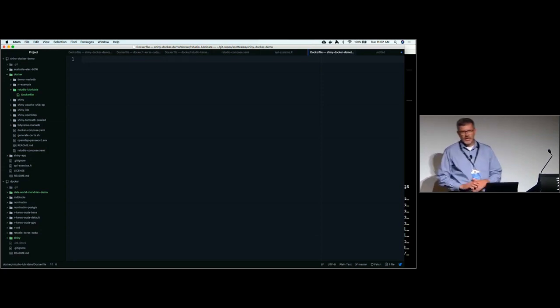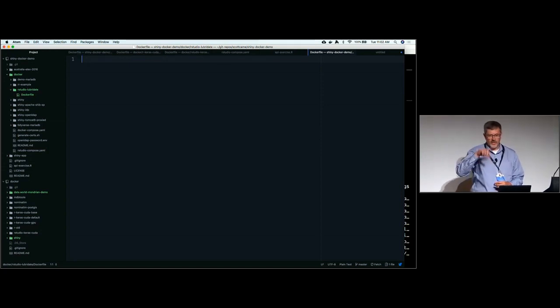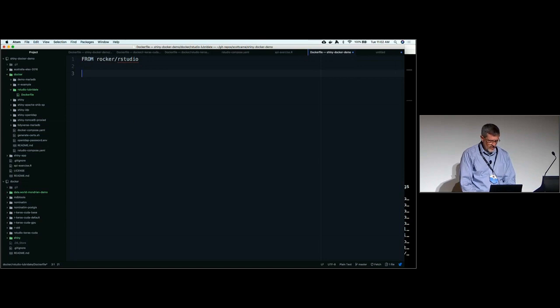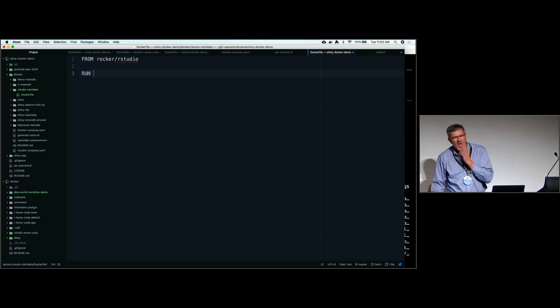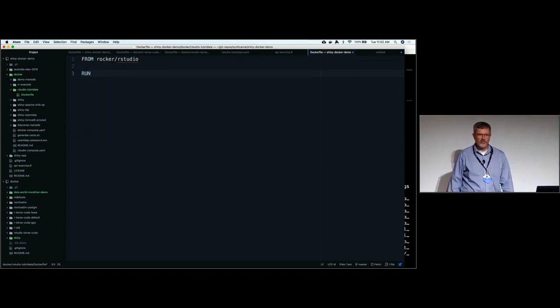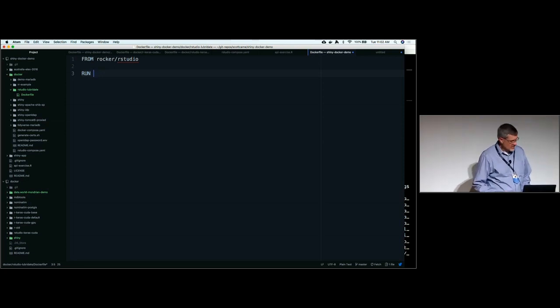Incidentally, you want to call your Dockerfile with a capital D, and then docker build will find it automatically. You can call it something else, but then you have to pass -f and the Dockerfile name to docker build. Okay, so we're going to do FROM rocker/rstudio. And then what we want to do is run an R command to install some packages.